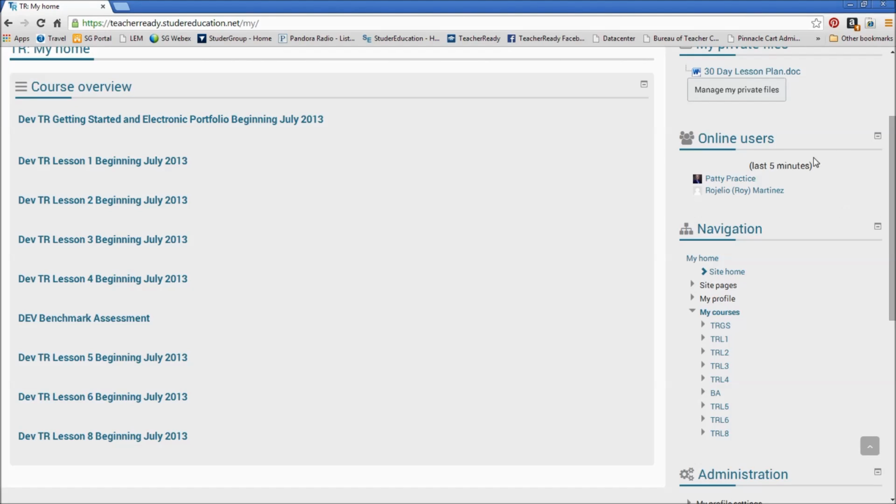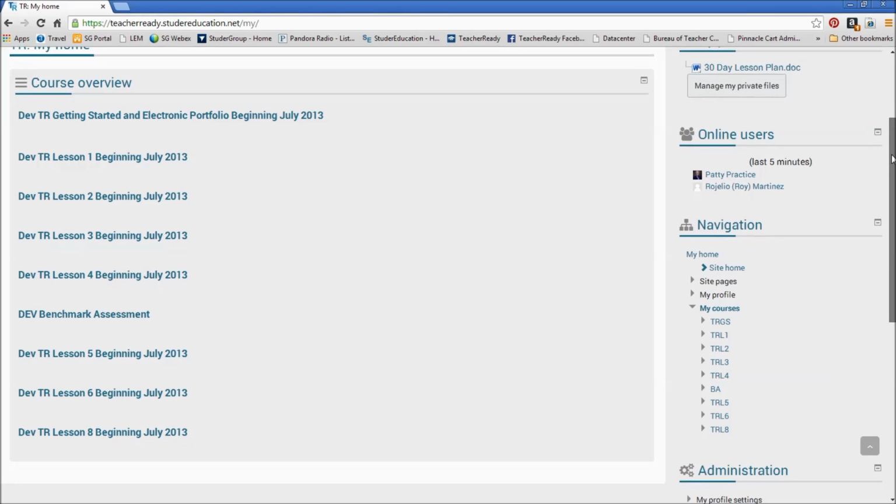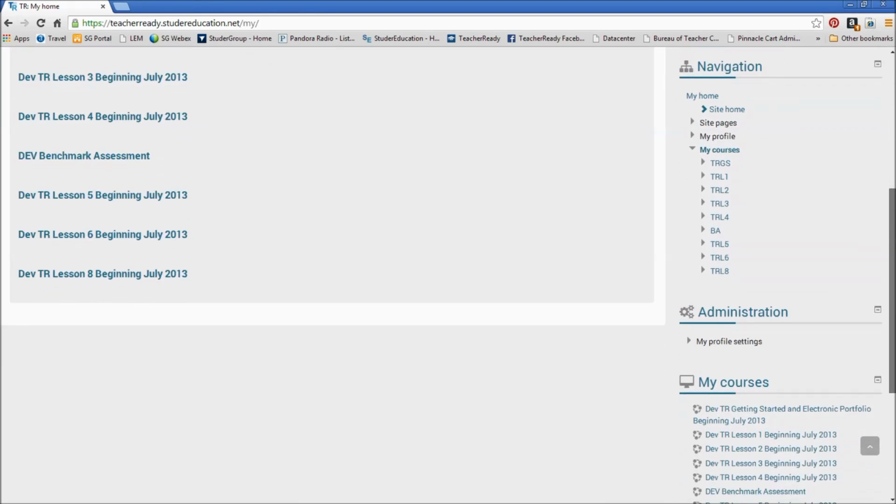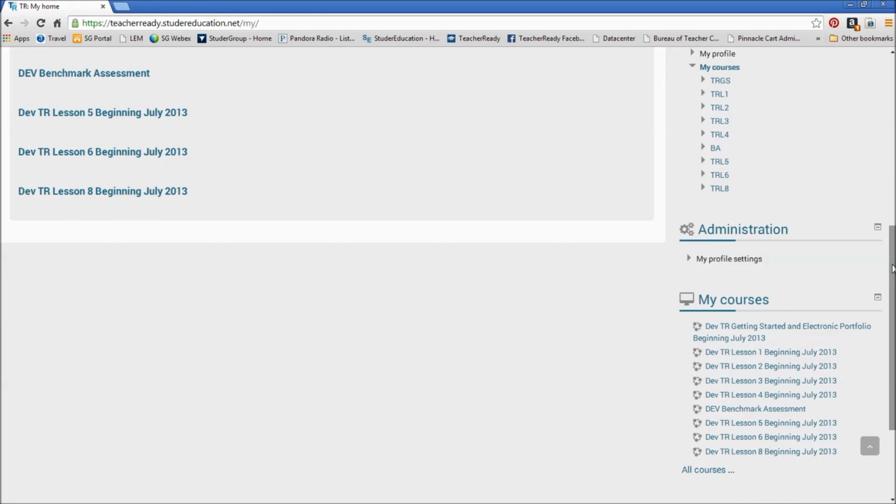Below that, you'll find other online users. You have course, navigation, and you have administration. Under the Administrations tab, you can edit your profile settings, and this is also where you can change your password.